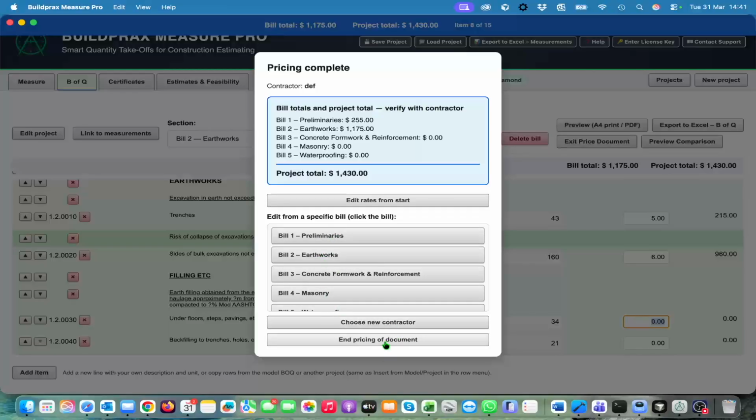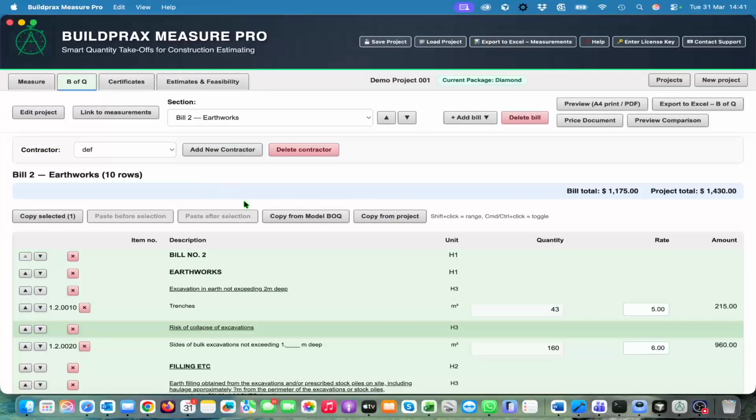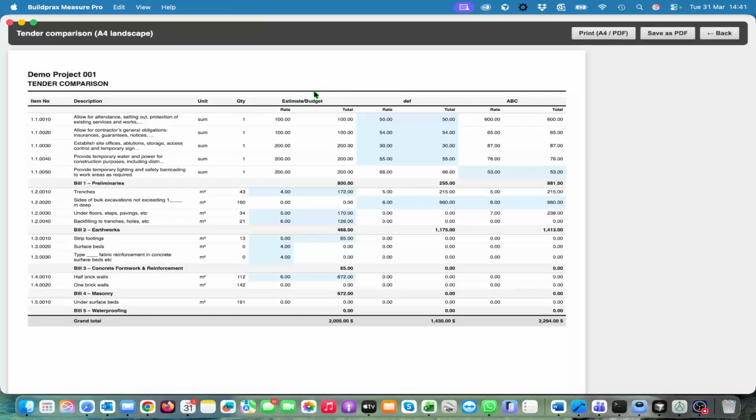Okay, and then when you're happy, everything is fine, then you end your document, and then you're out. So once you've done this for all your contractors, you check them in, and all their prices are in, you go and view comparison, and here's your estimated budget, and each one will show the lowest, it will total the lowest contractor. And the reason why we do that is to see if everything's jumped out for you. For instance, that a contractor made a mistake or something, so that if there's a big irregularity, it will show it in the light blue color.